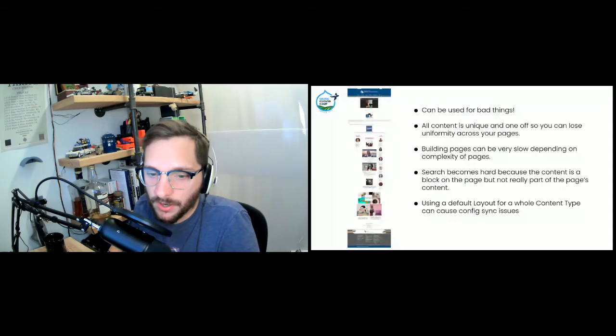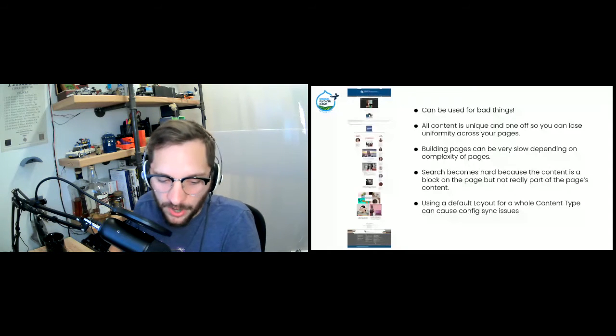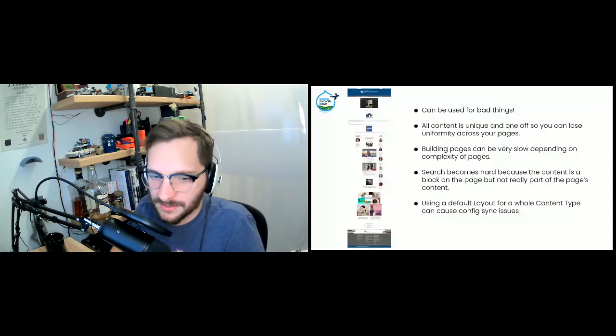And so if you wanted your pages to be more uniform, or if a branding guideline says, hey, this is kind of what pages need to look like, maybe it's not for you because it gives people too much flexibility and they could do stuff that looks like that screenshot over there.